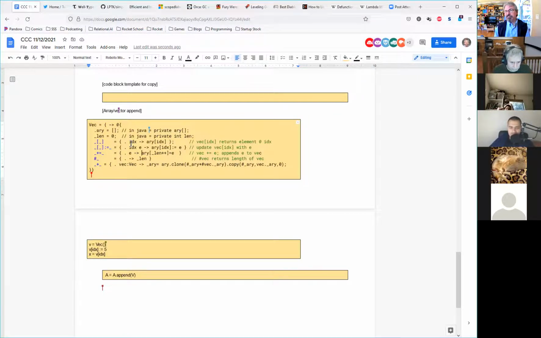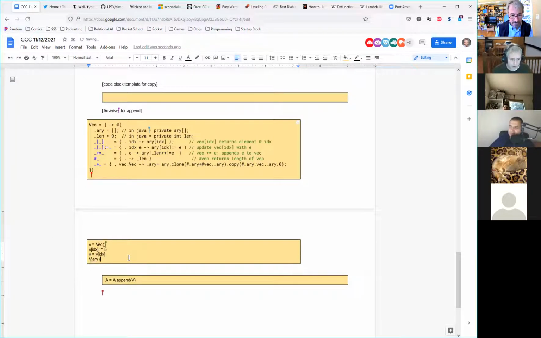So if I am outside of vec and I make an instance of vec and I say vec.ary, it would blow up at you and say no such variable, no such field ARY. That's the purpose of private. If you added v.ary, no such field. It's as if the ARY field doesn't exist for you.